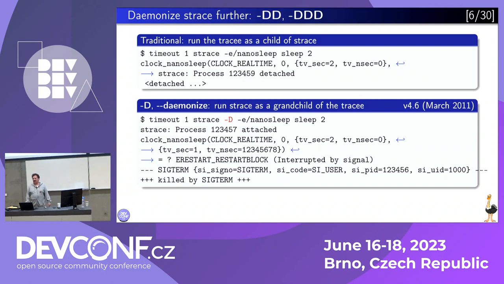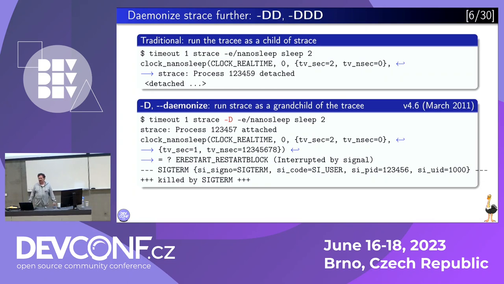There is a quite old feature that enables strace to daemonize itself. By default, when you run a program under strace, it just forks strace and it runs as a child process. But in some cases you don't want strace to be visible. So things are turned upside down and the parent process is the tracee itself, while strace goes as a child — actually as a grandchild because it forks twice so as not to be the direct child of the tracee. It's quite an old option; it exists since 2011. For example, if you run something under timeout, there is a clear difference because timeout sends a signal to the process and when strace stays, it detaches too early so you can see the output.